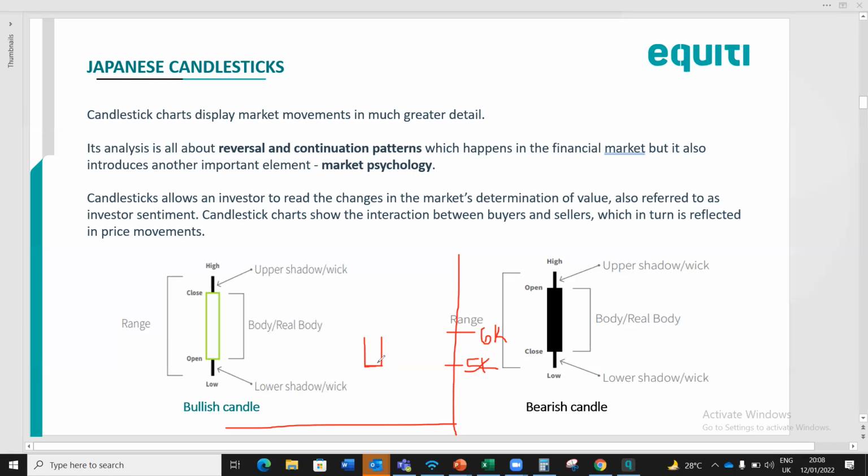All right. Buyers will want to appreciate prices, sellers will want to depreciate what? Prices. All right. So we will have that fight. In fact, there could be some times that the sellers will seem to dominate the market and push prices even lower than 5,000 naira, at which the price actually begun that day. So that is where you see the market actually went down, let's say to 4,500, and then you see a wick now representing it.